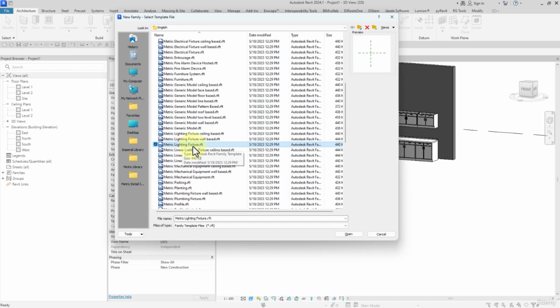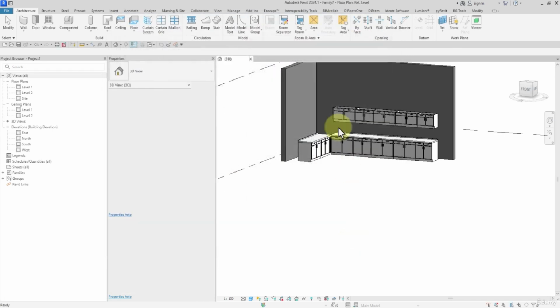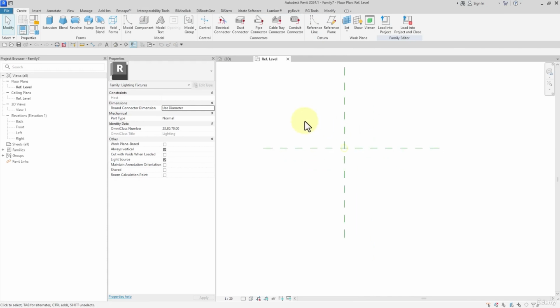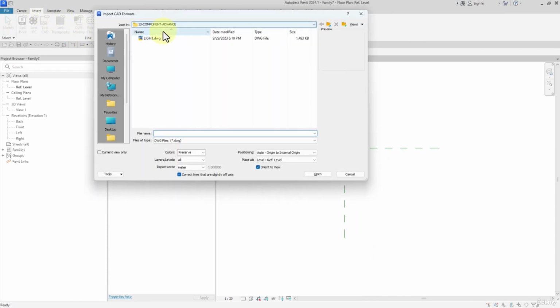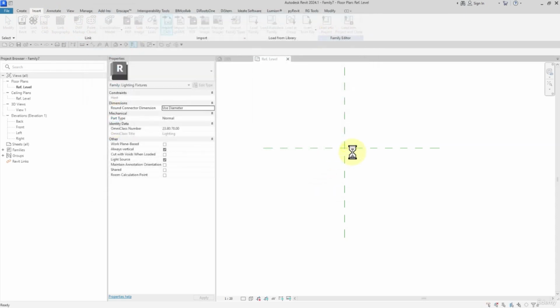Okay, we can install it on ceilings or on walls, floors, and whatever. So we open lighting fixtures. Here from Insert tab, import. I import the file actually. Wait for a second to be loaded.